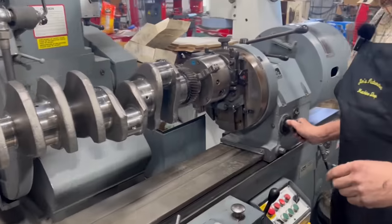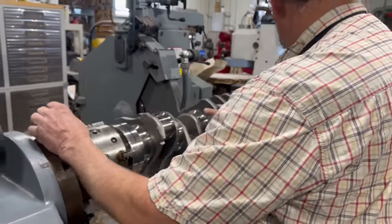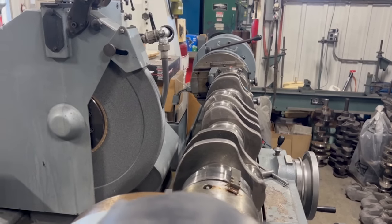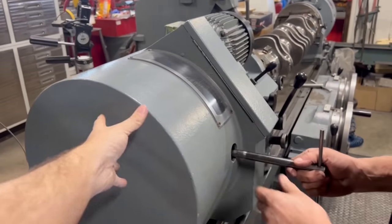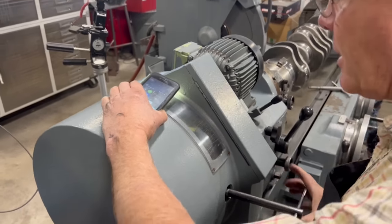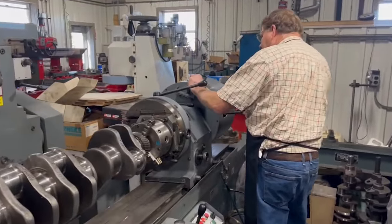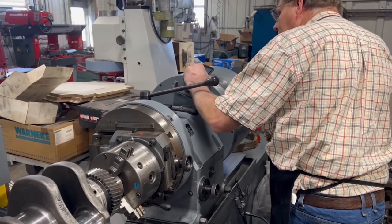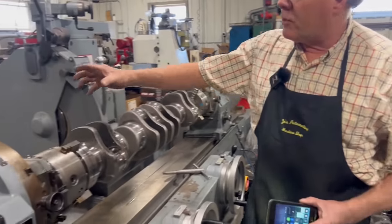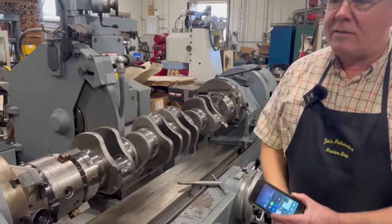So now let's try rotating this, but I'm not sure how far off I am on balance. And as you can see, it's still heavy. So it's heavy because it's off center, because you're going to be doing the rod journals. Right. So there are counterweights under here that I can't see. I'm going to go on up to 10, and let's see what that feels like then. Do you know how heavy the weights actually are? No, I don't know what the weights are in here, evidently enough to counteract the crankshaft. And if you get even bigger cranks in here, we have other weights that you actually bolt on back here on the back side of the chuck slides to counteract the weight.